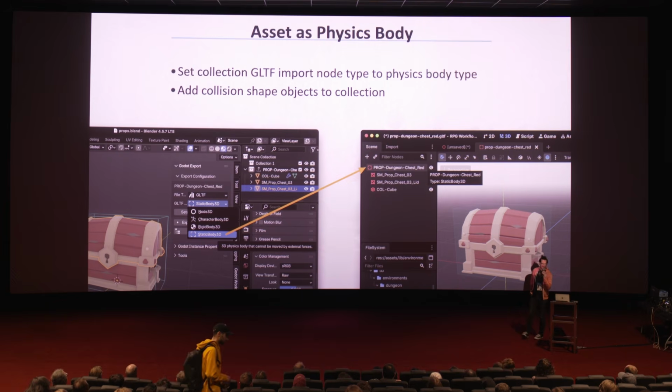Talking about collision shapes, you can't have a collision shape without a physics body. If you didn't know that, now you do. Every collision shape needs a parent physics body. We've got two ways to create those. One, when you're setting up the collection, you can set the collection root node type to one of the different physics bodies. Once you do that, you can just easily add a collision object underneath it. Notice I am using prefixes for the names of objects for some of this stuff.